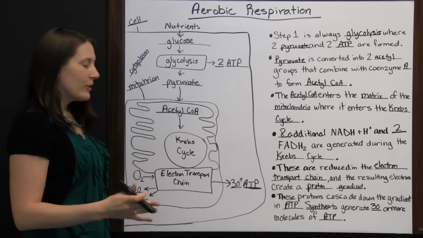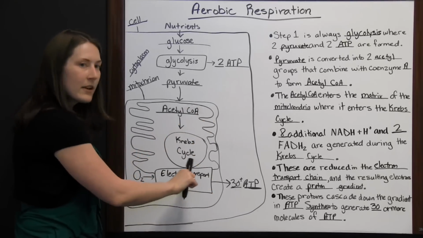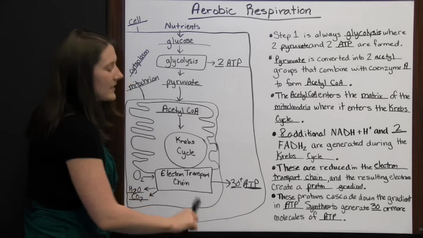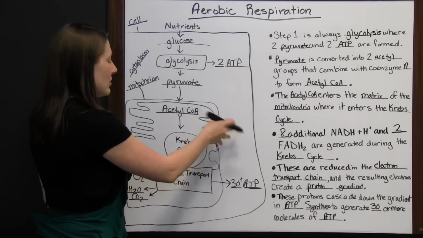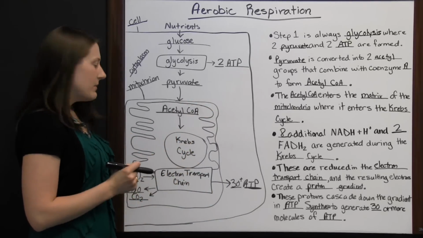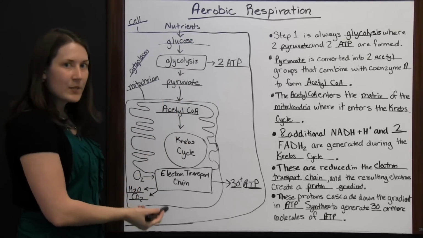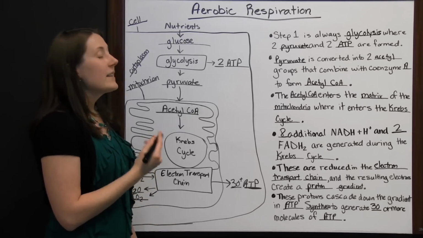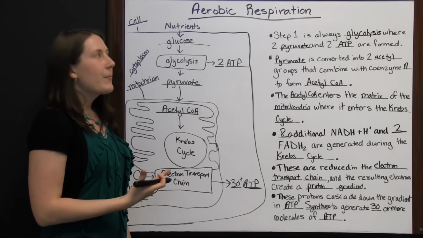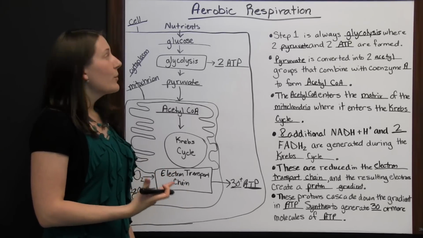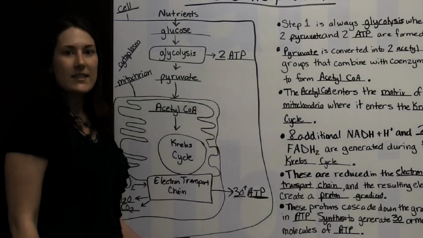Now that could differ because the mitochondria has this membrane around it, and some energy can escape from the membrane and some energy can escape from the cell. So sometimes you lose some of that energy along the way, but on average you could get 30 to 32 net ATP molecules from 1 molecule of glucose. And then you do have some waste products left over. This is a really complicated process. Hopefully this has simplified it for you, but the primary reason that a cell is going to undergo aerobic respiration is so that it can get a lot of energy and expel some waste products.